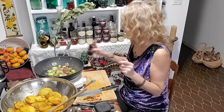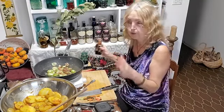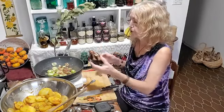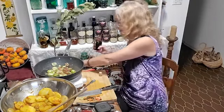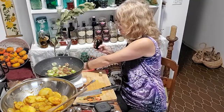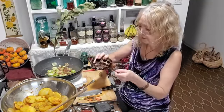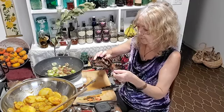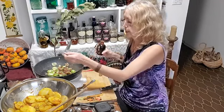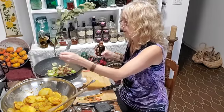And I think I will, now that I saw the ginger. See what I mean? Once you see it, you're like, oh yeah, that would be good. And healthy for you, because the ginger, I better use a spoon. The ginger helps with circulation. Obviously, it's really good for nausea and stomach things. It helps to digest, so it'll really help to digest this. So I'm just going to add a little, because I don't have very many Brussels sprouts in here.